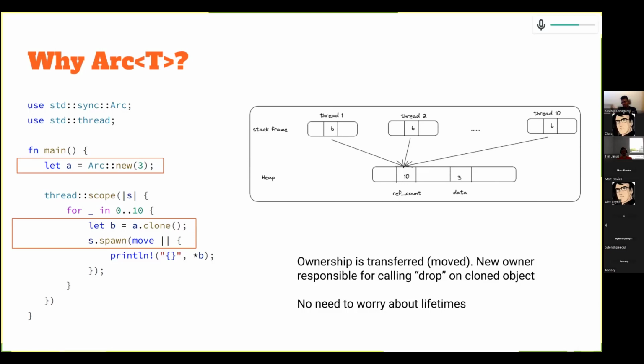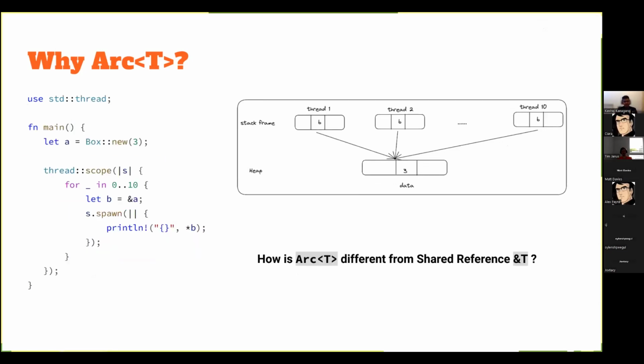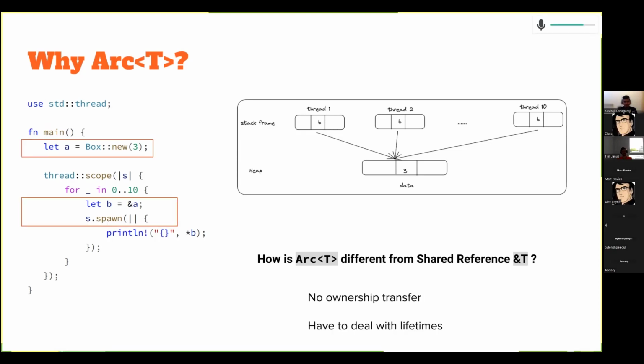So whenever I hear about sharing between multiple threads, my mind automatically goes to something like this. Instead of ARC, can we still have an object on the heap, create a shared reference, and then use it in multiple threads, just like the example you see on the left? By the way, this is working code, and it gives the same output as the previous one. We're creating an object on the heap, creating a shared reference, and passing it to multiple threads.